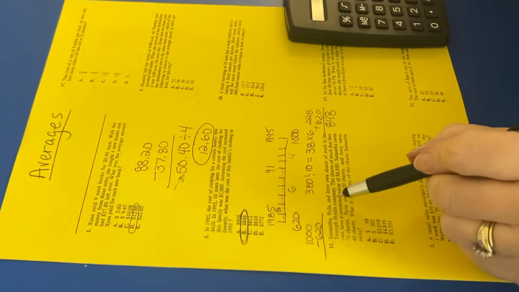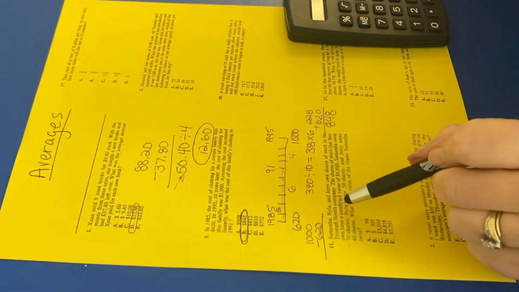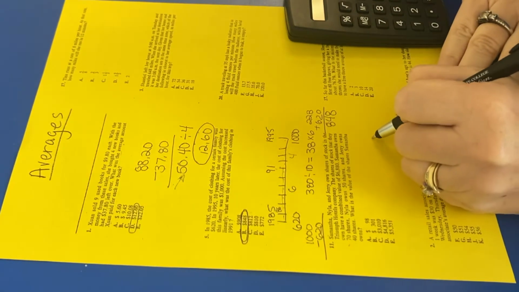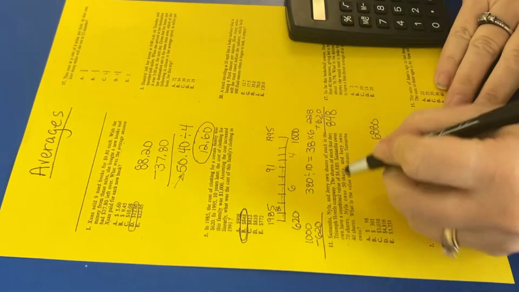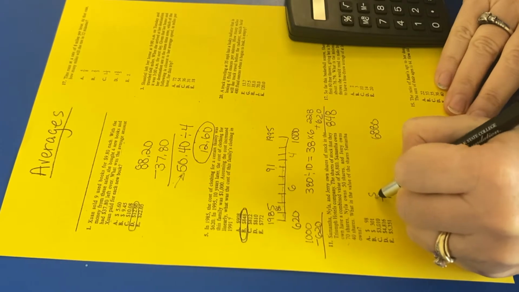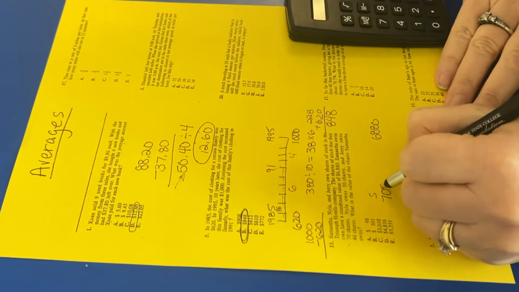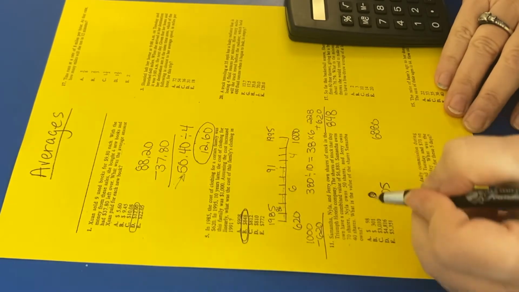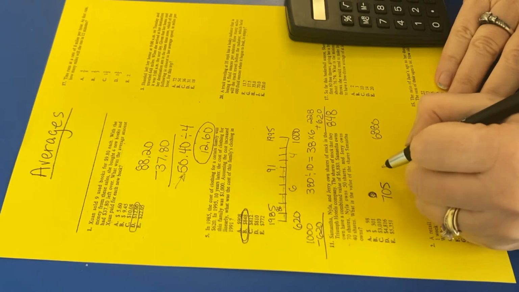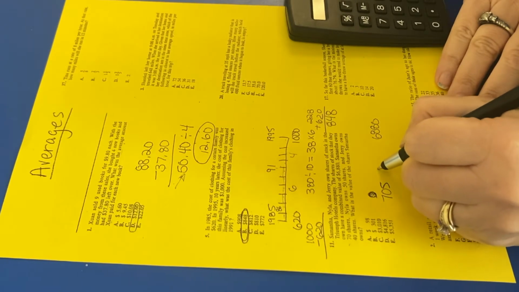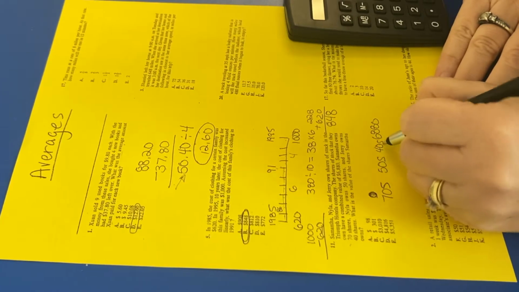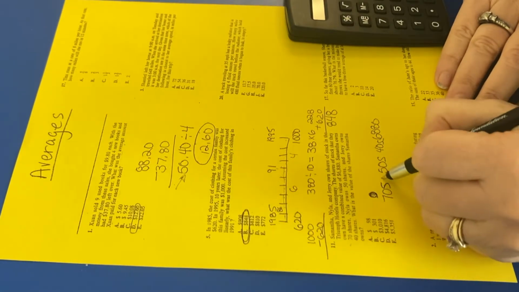Next one, Samantha, Nyla, and Jerry own shares of stock in the Triumph Hotels Company. The shares of stock that they own have a combined value of $6,880. Okay, so 6,880. Samantha owns 70. So I'm going to go 70 for Samantha. I'm going to put S for shares. Okay, Nyla, I'm going to do 50 for Nyla. And then Jerry owns 40, 40S. Okay. And we're going to add those together, right?